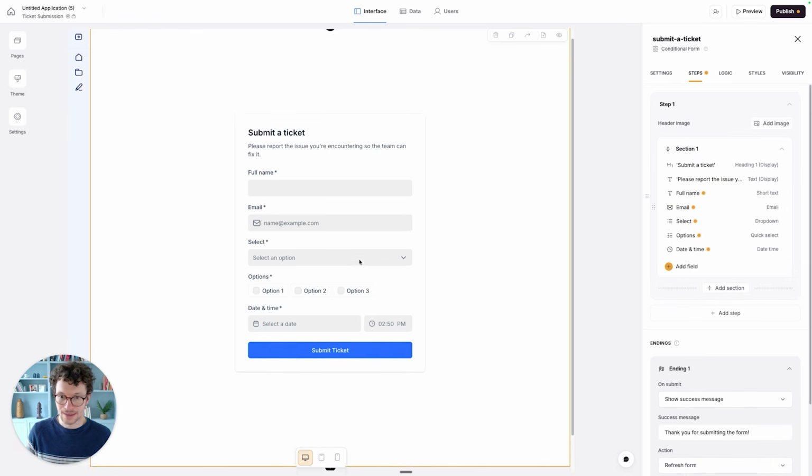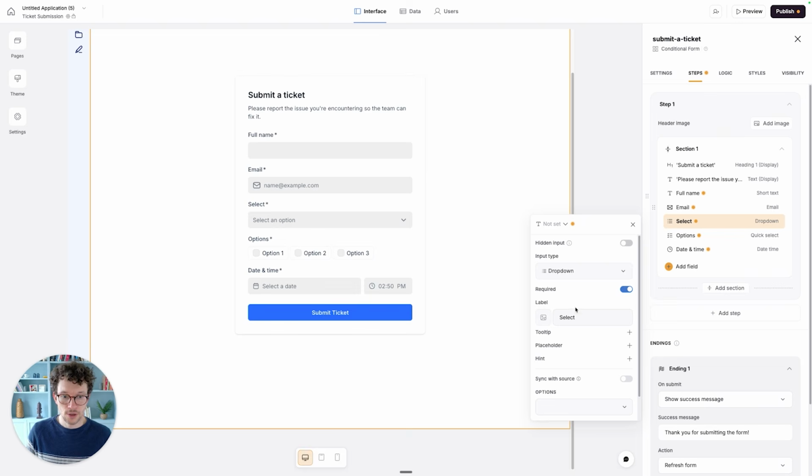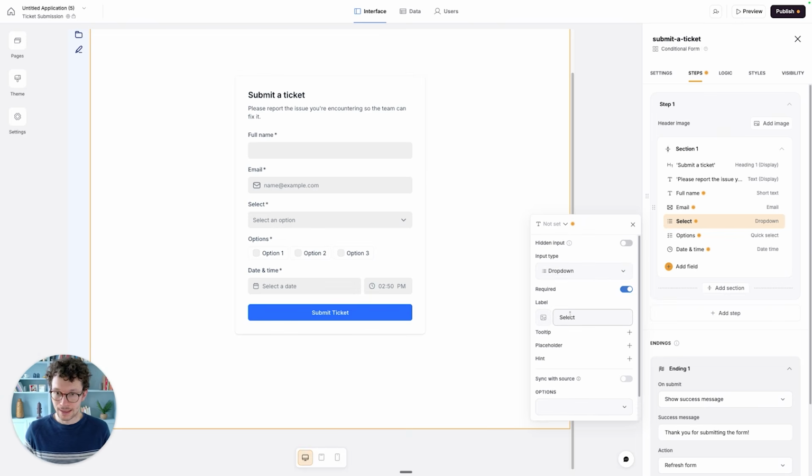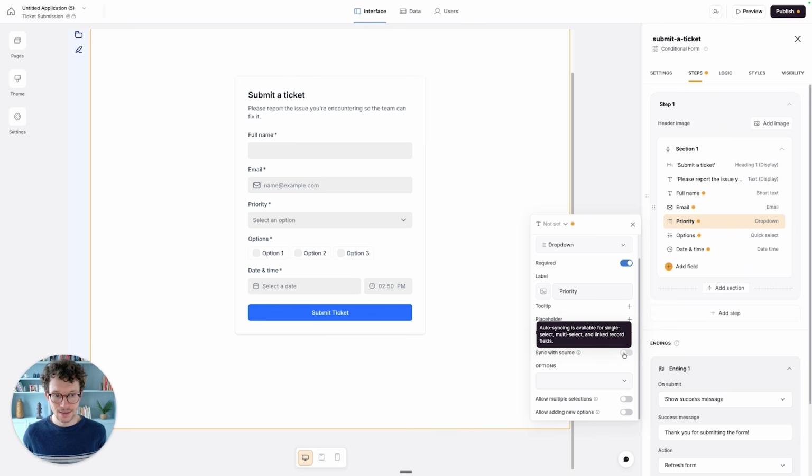We have the email. Yes, we have a select option. For the select option, we want to actually have the options from our data source. So we'll go on here, the label we'll call priority. And then we'll say, yes, please sync this with the source so that we can choose from there what will be available. In order to sync it with the source, we need to select what field this maps to. We can do so in Softr always by clicking the drop down up here. So I'm going to select the priority field, and now we sync it with the source, and now our 3 options will be high, low, and medium.